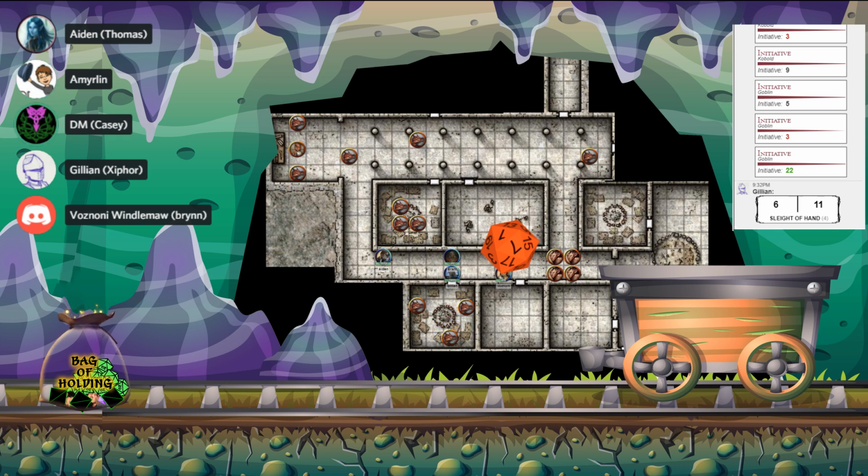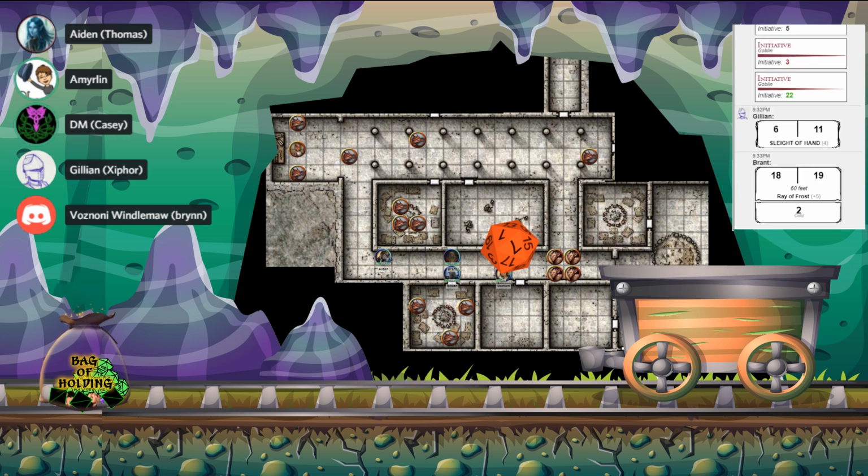Sure can. +2 to his armor class, but that doesn't matter to you. 2 points of damage dealt, and this kobold is slowed. Will move at 10 feet less than normal. Brant, anything else? I will just move a little bit out of the way in case someone else wants to.